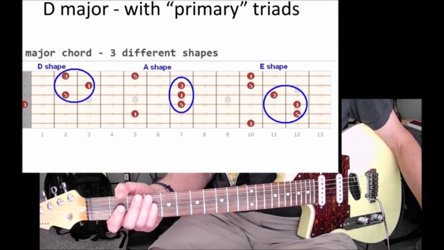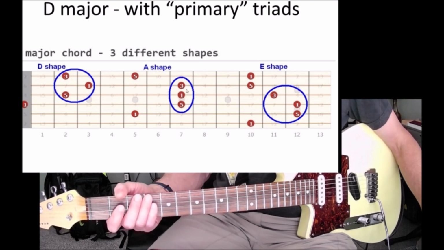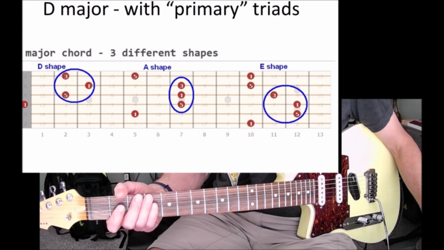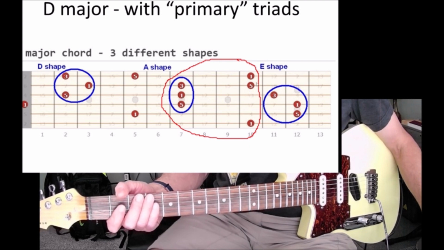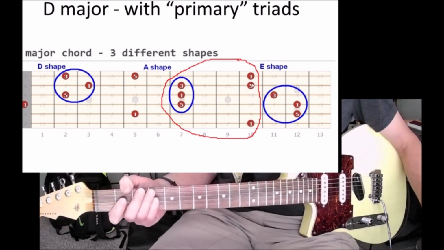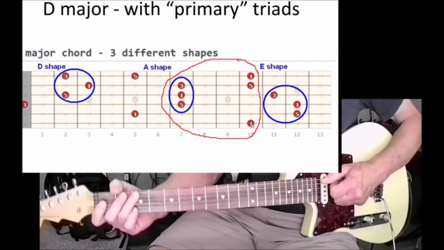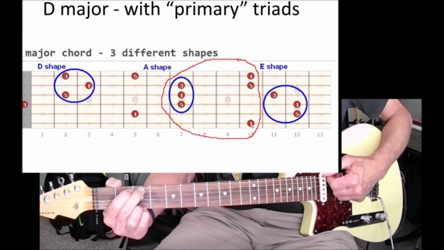This is a good slide to show how the A and the G shape really basically share the same triad. You just have a couple of notes fretted in front of the triad and then a couple of notes behind the triad. So let me just draw a little circle around what's pretty much the G chord. So right here, of course, this fretted note, the 5th here, would be optional. This is if we were playing this as an actual open G chord rather than the D chord that we're looking at. In the open position, this would be that G chord.